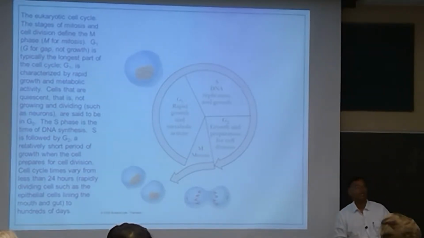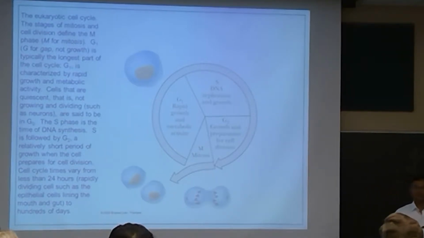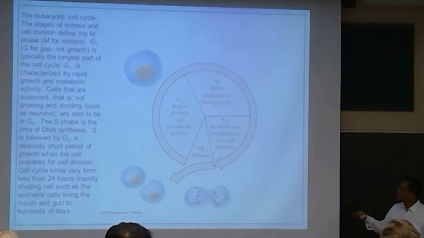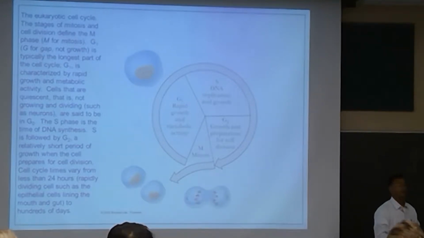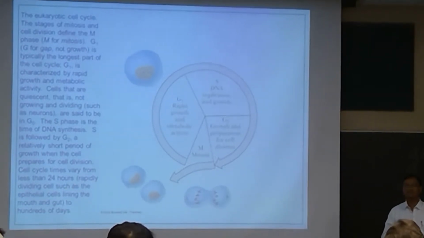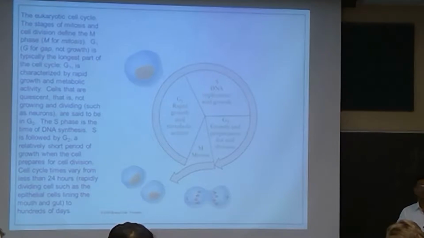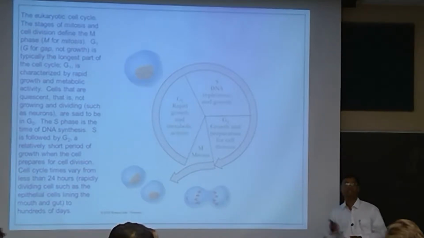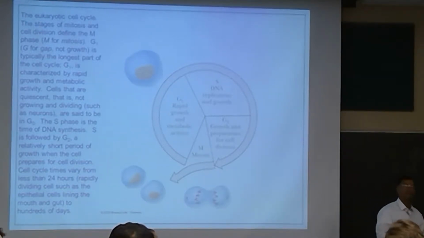So the gap 1 or G1 phase actually is when the 2 daughter cells are produced from mitosis. These cells are tiny cells, small, correct? They have less protein, 1 copy of DNA, correct? Eventually, they also need to be duplicated. They also need to divide. So these cells need to grow. Grow means what? Make protein, correct? Transcription, translation, so that we have enough proteins for making 2 cells. So basically, in this case, a lot of transcription and translation takes place.